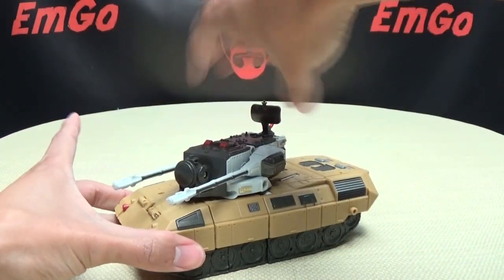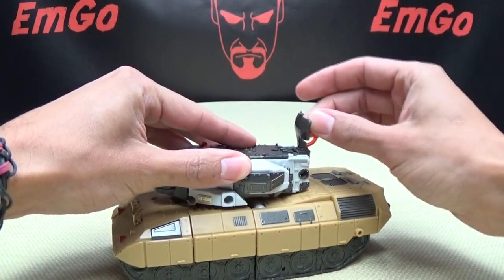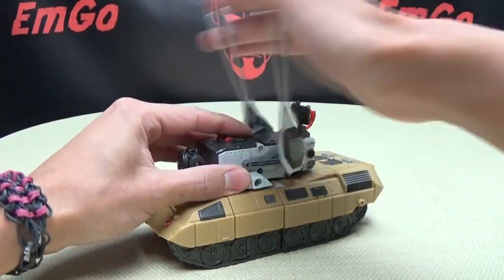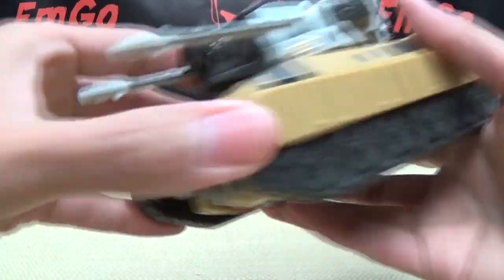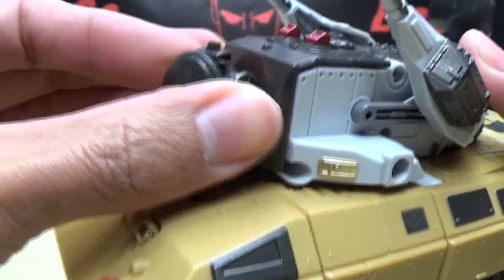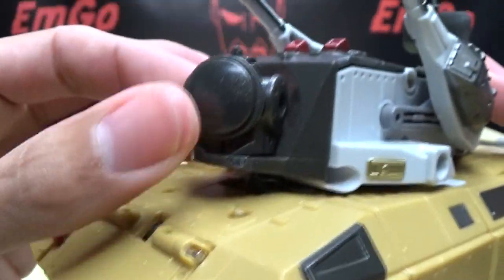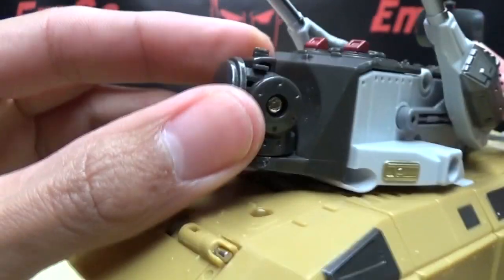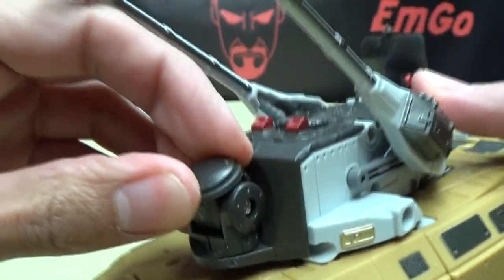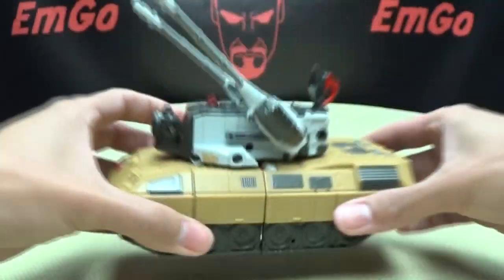The turret can rotate, so you can do a full 360. This little satellite can pivot up and down. This transformation hinge. The cannons here can move up. They can pretty much go all the way back if you want. This piece right here, I know nothing of tanks or anti-aircraft vehicles, so I don't know what this thing is supposed to be. Maybe it's like a periscope or something? I'm sure 1,000 tank enthusiasts will educate me on that. But yeah, this does rotate as well as pivot up and down. But again, I don't know what it is. And the joint's kind of tight there. There we go. So there we have that.